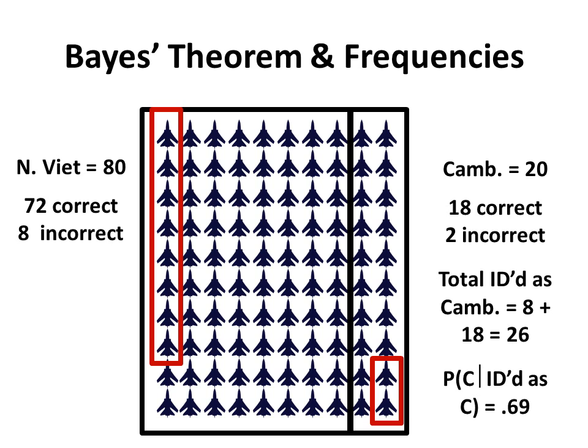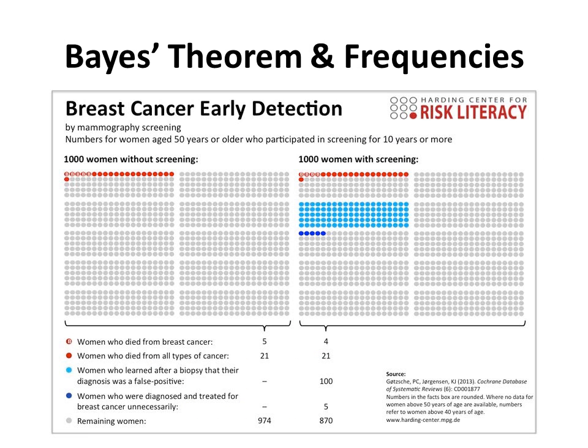Here's another slide I'll show you where Gigerenzer has worked with some healthcare statistics people to try to include icon arrays in doctors' offices. So here's one. Gerd Gigerenzer works with the Harding Center for Risk Literacy to try to come up with better ways to educate people about the risk that they actually face in their lives. Part of this is just giving them information that they don't have. But the unique contribution that Gigerenzer is trying to make concerns the presentation of the information.